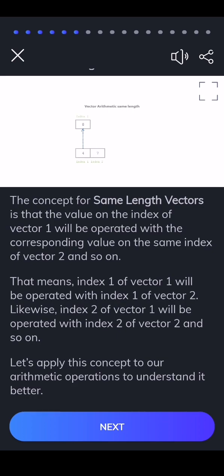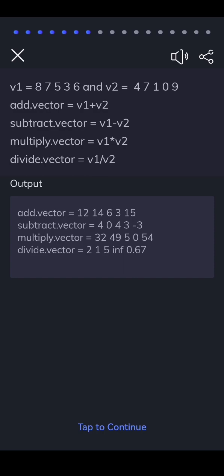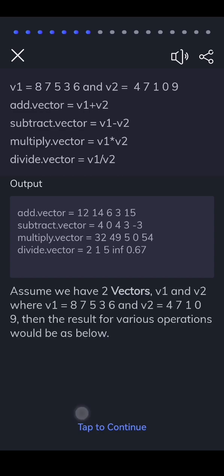Let's apply this concept to our arithmetic operations to understand it better. Assume we have 2 vectors, v1 and v2, where v1 equals 8, 7, 5, 3, 6 and v2 equals 4, 7, 1, 0, 9, then the result for various operations would be as below.